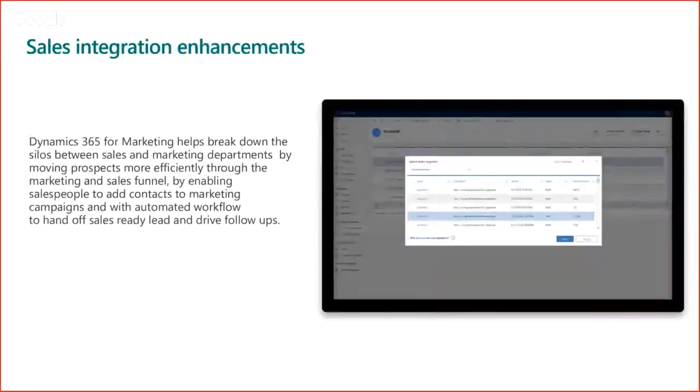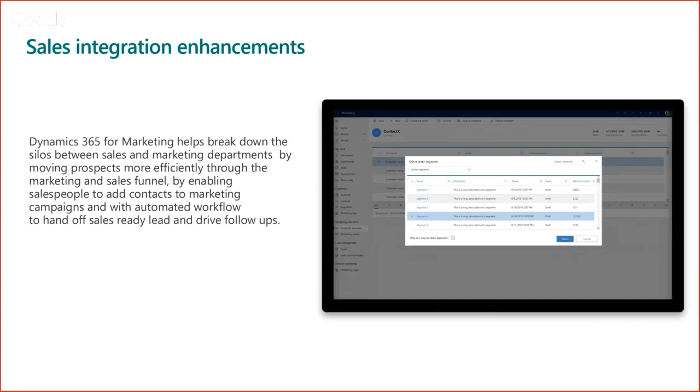Sales integration enhancements. We keep on repeating the same thing: marketing and sales are on the same stack, the services are on the same stack. We work together, it's the same DB, it's the same CDS, and all the data is shared. There's no concept of integration, it's just the same data they are operating on. So sales and marketers have visibility into each other's work, and they can definitely use each other's capabilities if both the products and applications are there in the same environment. So we keep on repeating it, we keep on saying it.